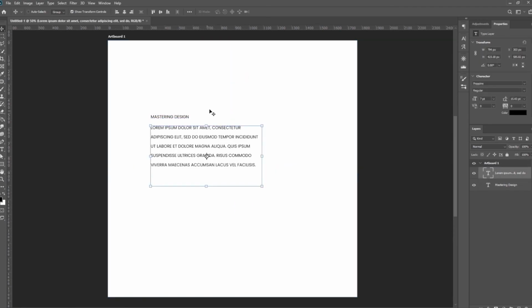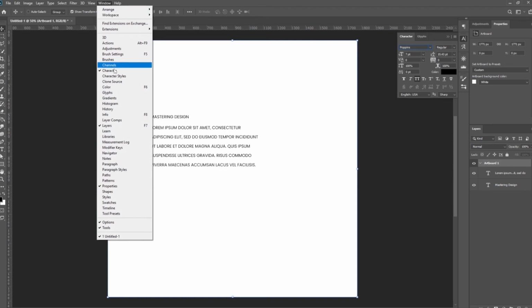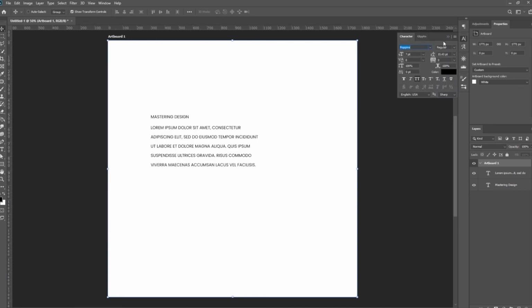As you can see, both of them look the same. So let's say we want to style it. How do we go about it? First of all, look at where you find your styling here. But if you can't find this panel here, you can come to Window and then Character. Click on Character. As you can see, Character is ticked. That's why it's showing here. I can now minimize it and show it at will. The same goes for Paragraph, but we'll come to that shortly.